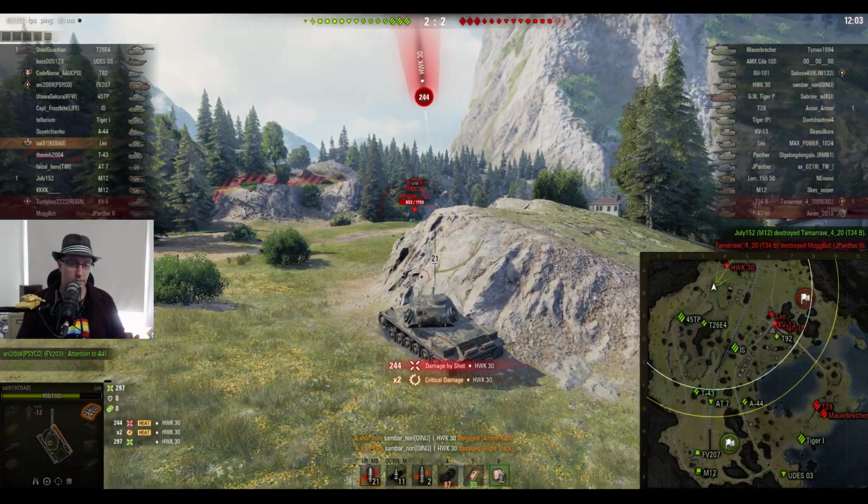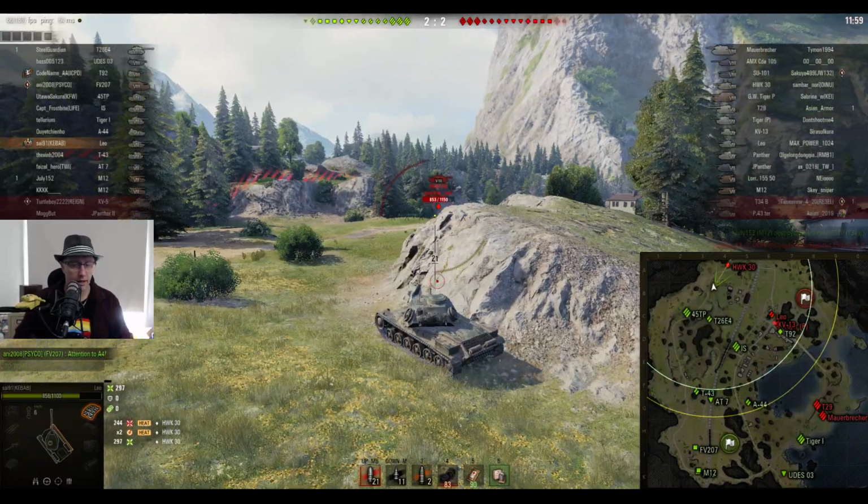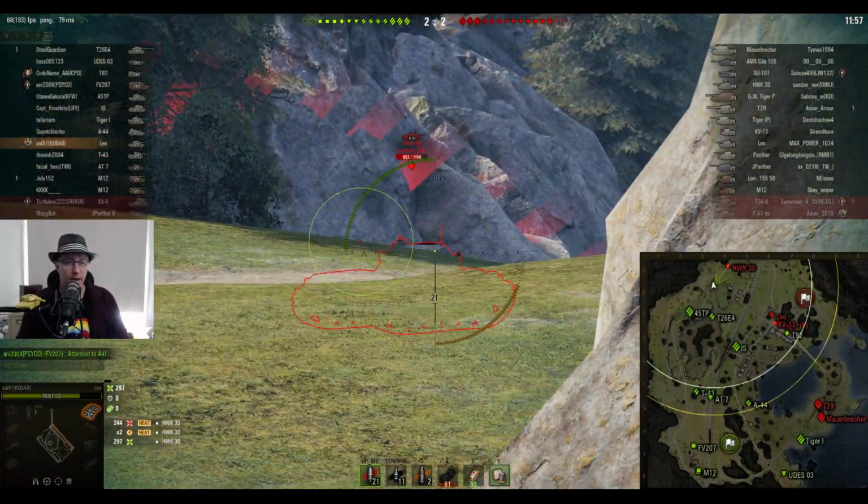He finds the Hawk 30 and shoots him. Unfortunately, the Hawk 30 shoots him back, knocks out his ammo rack. He fixes it with a quick tap of the 4-key. I'm more of a 5-key kind of guy myself, but never mind.